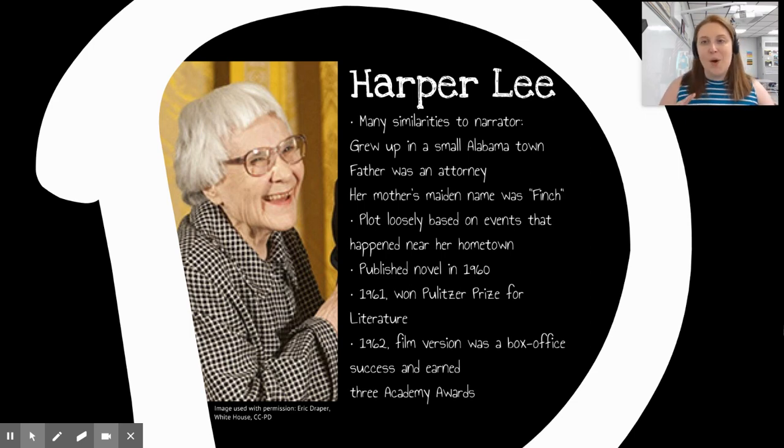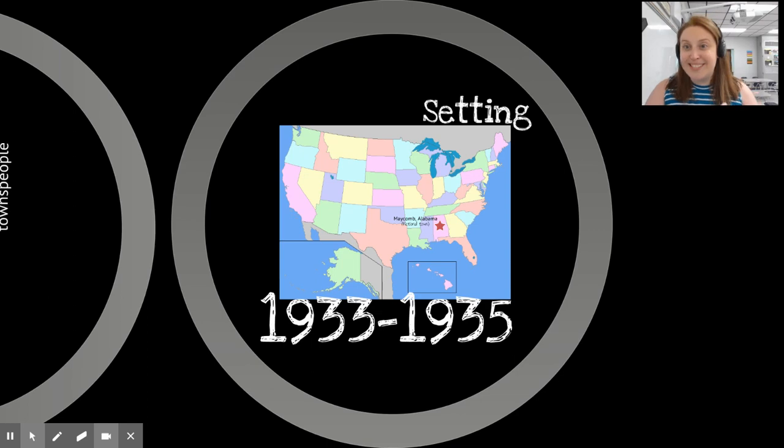Shortly after that, we know there was a lot of turmoil with what was happening in America during that time, right? The civil rights movement. We had everything with Dr. Martin Luther King Jr. and all of the riots and the protests and everything going on before the civil rights movement got launched. And so for a long time, this book was actually banned. We're going to talk about that in one of our breakout sessions. But it wasn't until the later 90s, early 2000s that schools started to bring this text back and say, no, this is important. Our kids need to read this book. And I completely agree.